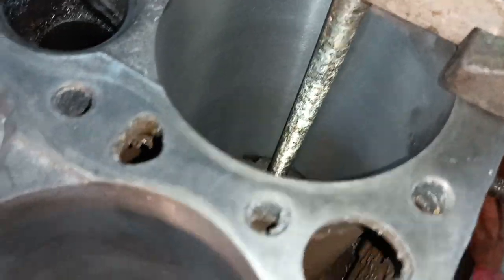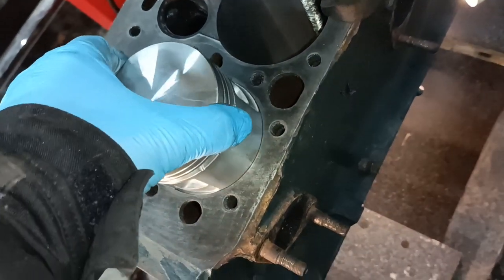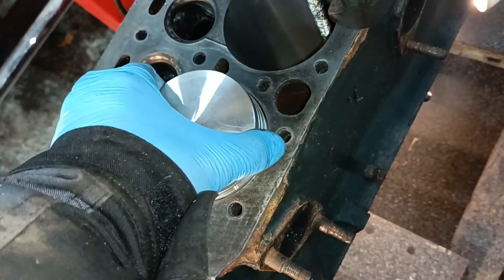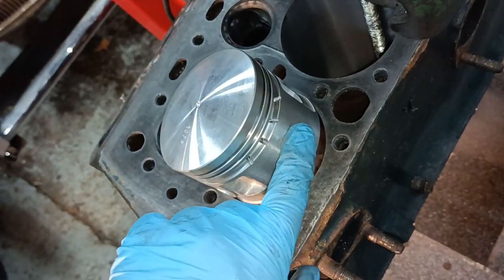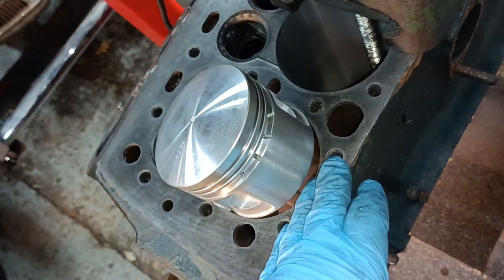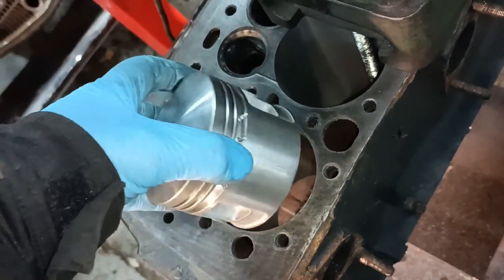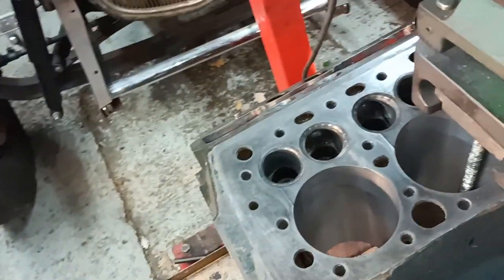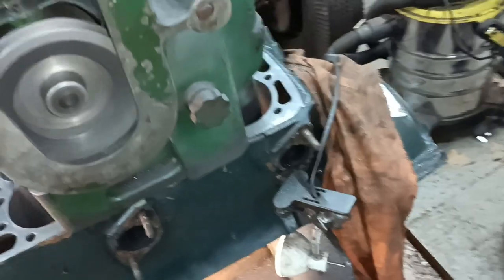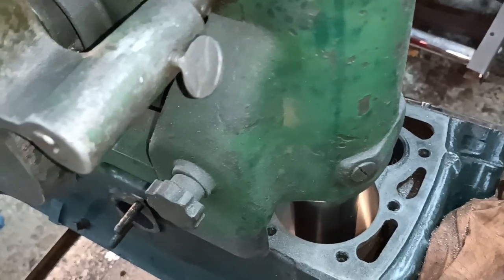Nice big bores. There's one of the pistons there, look. Goes in. It's got between 2.5 and 3 thou at this point here, so I'm going to hone it. Well, I'm going to hone it anyway, so when I've honed it, it should be like 3, 3.5 thou. Oh yeah, it's just finished, look. You can just hear the noise stuff.